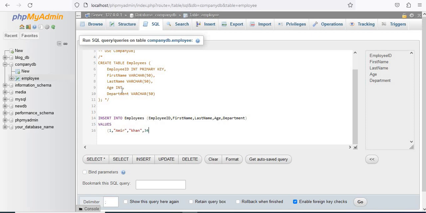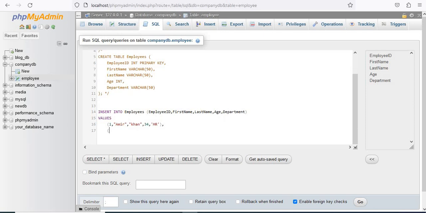Age also accepts an integer, so that's why I am using an integer value for age. And department, let's say HR, close the parenthesis and comma.